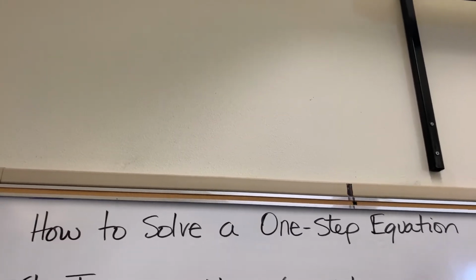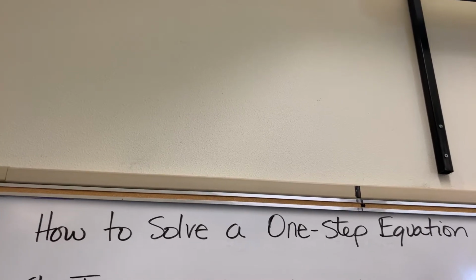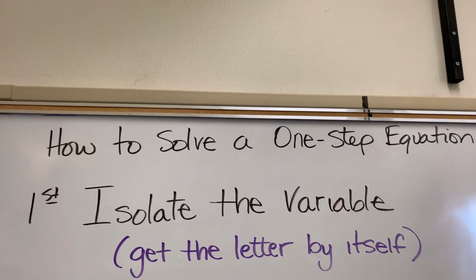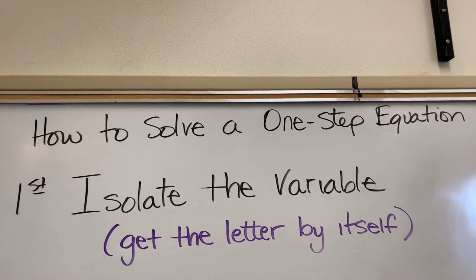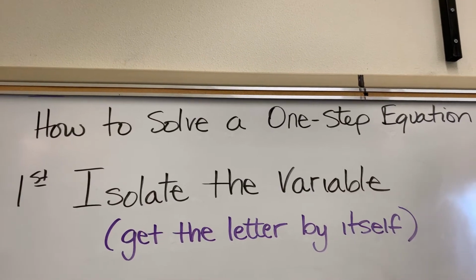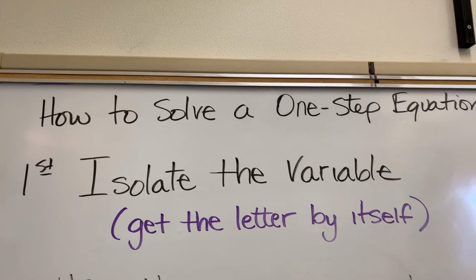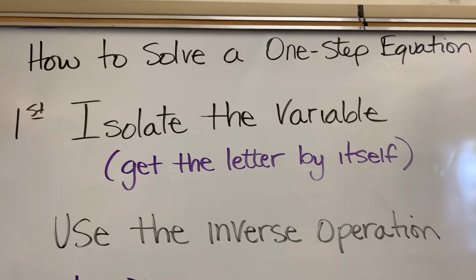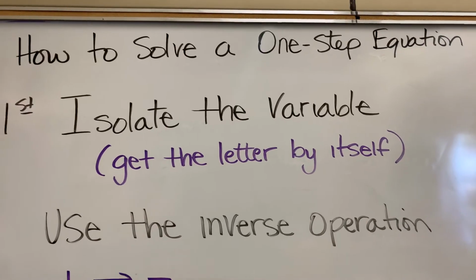No matter how different these problems look today, you are still going to follow this one step. Isolate the variable, meaning you want to get the letter all by itself. You want to get rid of whatever is in the same expression. I'll explain what an expression is in a second. The way that you're going to isolate the variable is use the inverse operation, meaning the opposite operation.